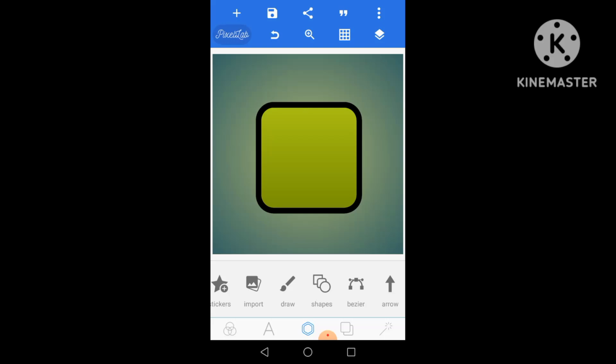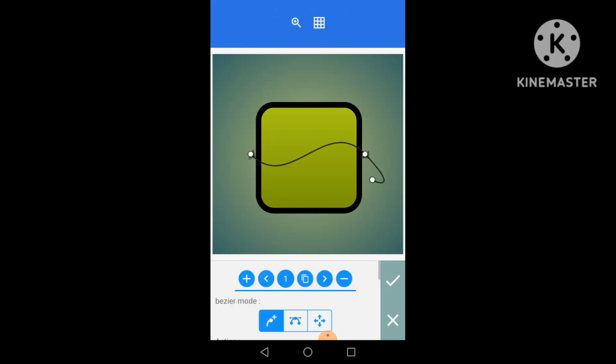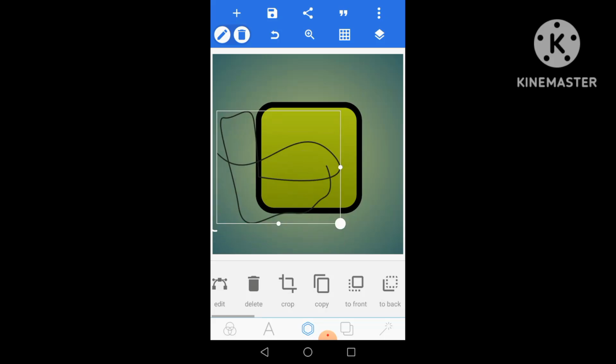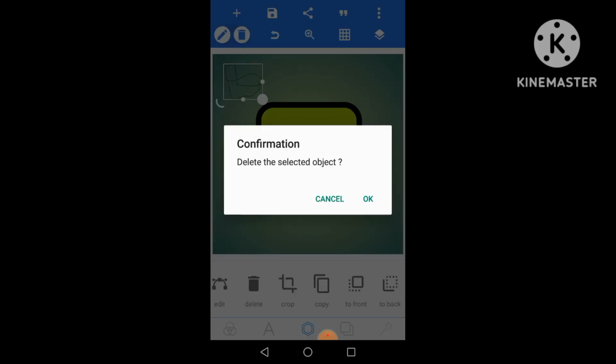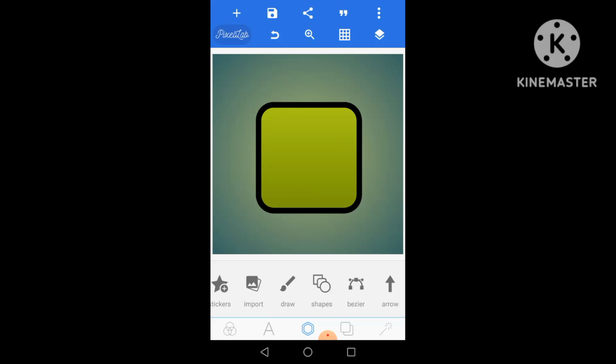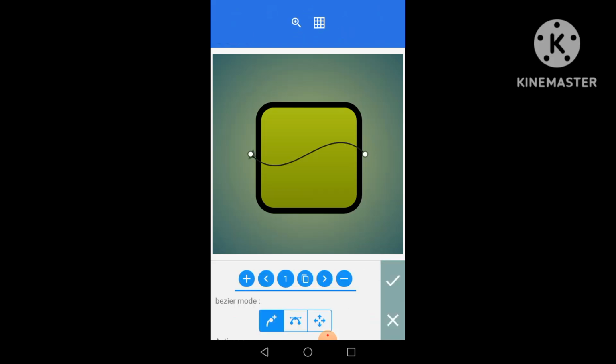So we have the bezier tool. Let me show you how cool this is. So this bezier tool is just like this bezier tool. You can see what it has done. You can use it to also draw, but it's more organized than just using your draw tool. So I don't use all these things. I'm just trying to show you, not like I use them anyway. You can see it's curved.